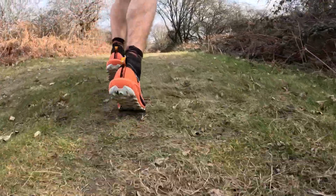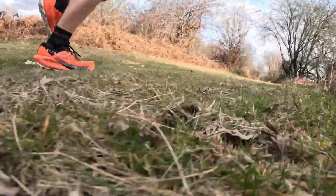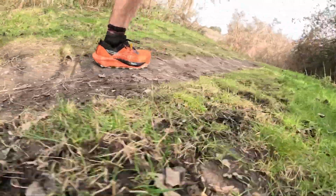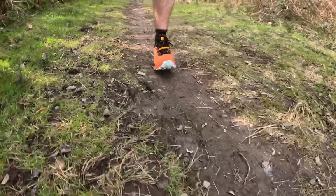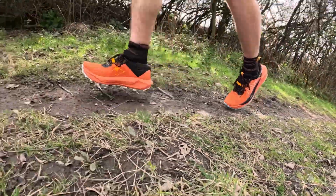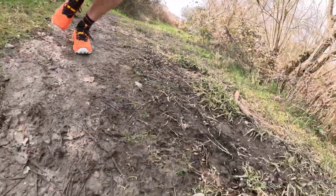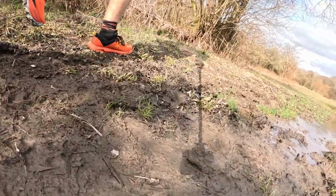The drop is noticeable in this, so it's got this 8mm drop in it, and you can feel that when you're out on the run. It feels like a shoe that's designed for picking up the pace. I wasn't running particularly fast on that run, but it does feel like a shoe that is designed for being a bit nippier. If you look at something like the Trabuco Max 4, that's very much designed for pure comfort and cushioning and just getting through the run in a nice, enjoyable way, whereas this is designed to be a bit nippier. It's one of these trail shoes, like the Peregrine range, that sits in the middle nicely of lots of different things that you'd want from a trail shoe.